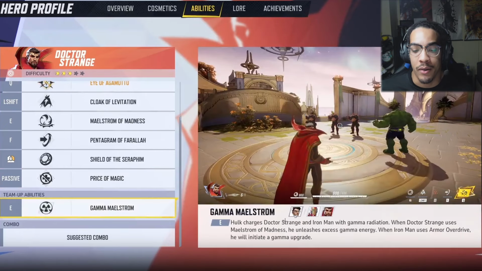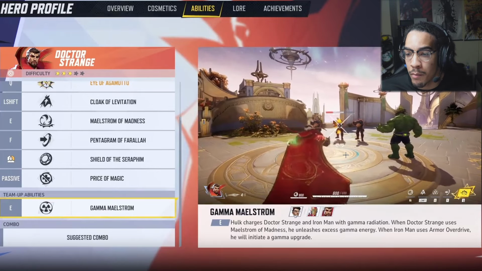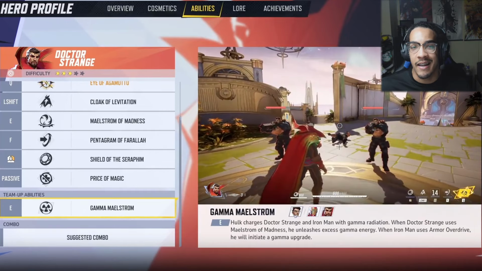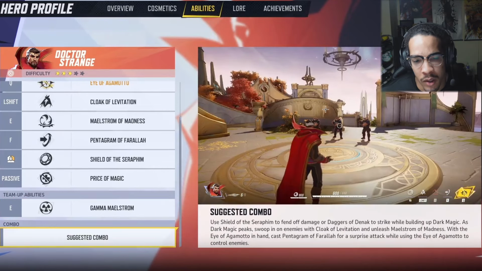And this is what I was talking about, the Gamma Maelstrom. Whenever you play with the Hawk, this is what you can do. Instead of being purple, you will see it's gonna be green. Boom. Really nice combo. Not the best one, but a really good one.